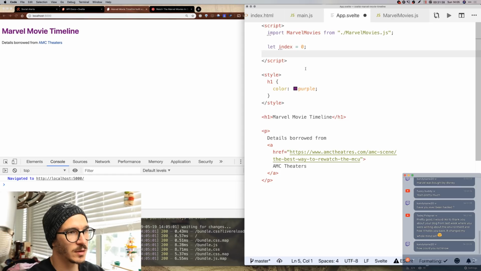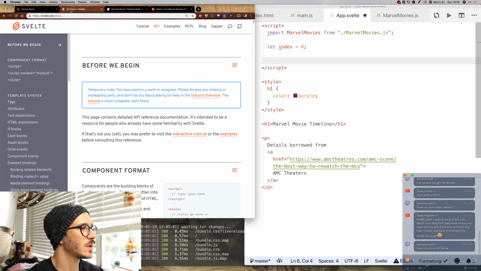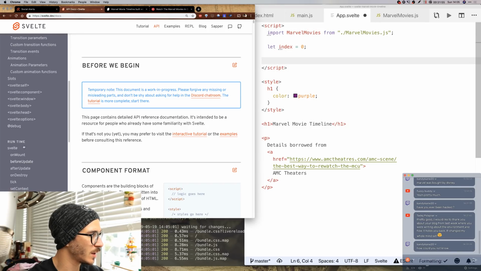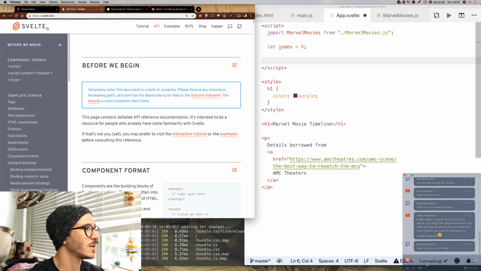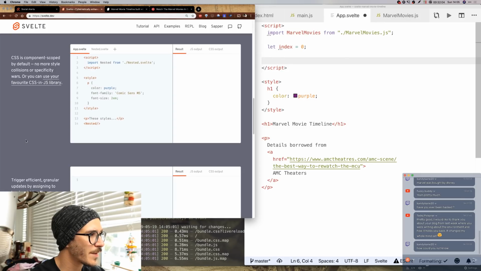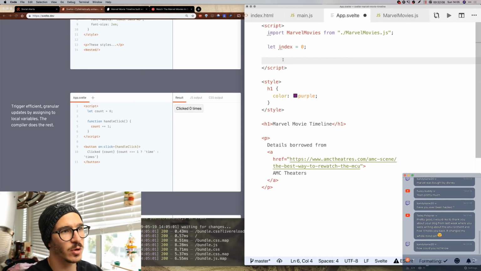Okay, how do we make component element bindings? We had an on-click runtime. Aha, there is definitely a runtime, I knew it. Okay, so we're gonna have a function to go next.